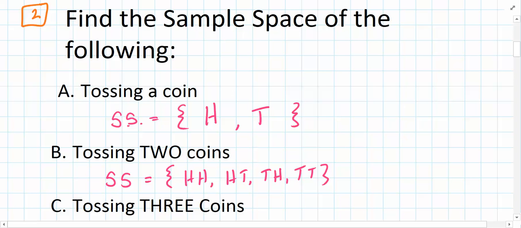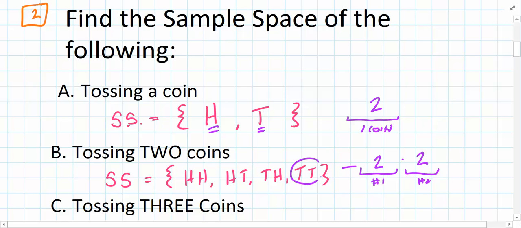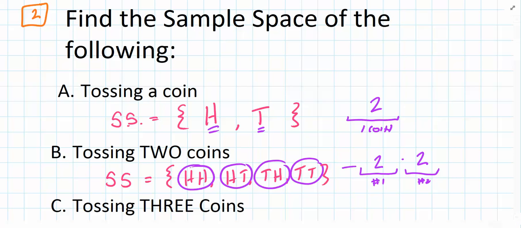I want to take this opportunity right now to show you how the fundamental counting principle plays a role in this. If I'm going to toss one coin, how many different outcomes are there? 2. Notice that I have 2, a head or a tail. I'm going to toss 2 coins, coin number 1 and coin number 2. I could get a head or a tail, so I have 2 there. I could get a head or a tail, I have 2 there. The fundamental counting principle says we multiply them together for a grand total of 4. Check it out. There are the 4 different outcomes. So you really have to understand the fundamental counting principle. It comes up all the time with probability.